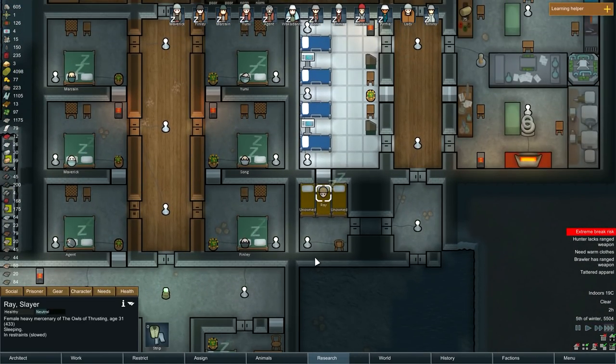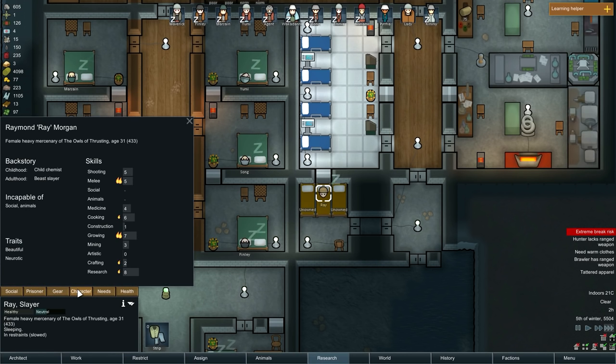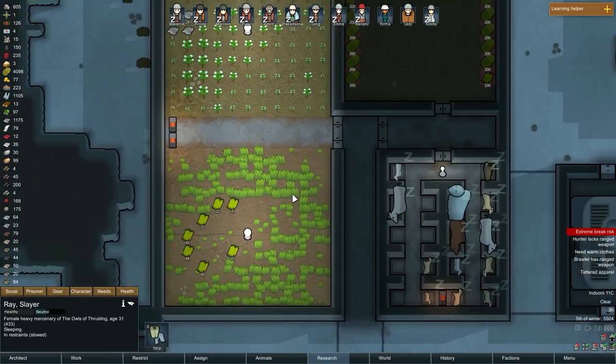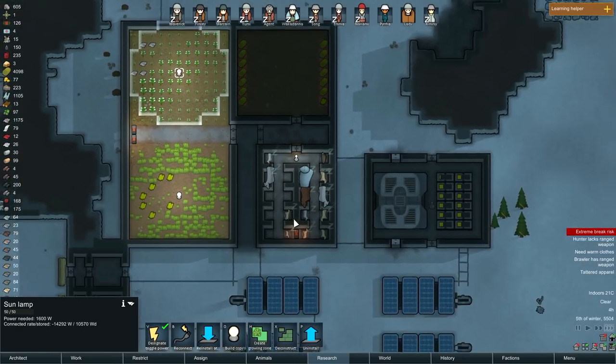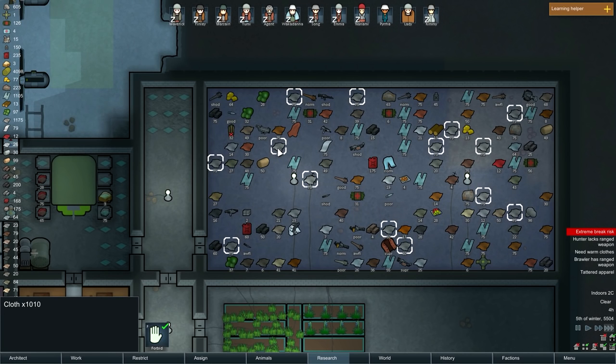But I'm so happy about Kimmy. This is the Ray Ray. I mean, yeah, it's gonna take a while. He would be such a good person for growing crops. Cotton. Wonder if we need more cotton or cloth, I mean. We have quite a bit of it. There's full stacks of it.